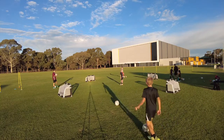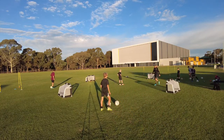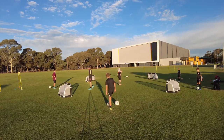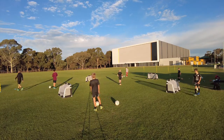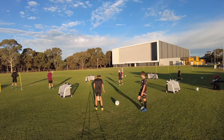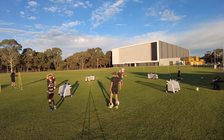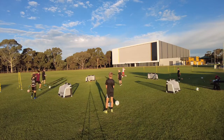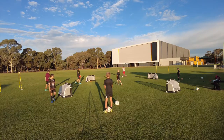So, this is how this is going to work. It's very, very simple. The player that is having a break, I will get you to have 4 coloured cones. What colour cones do you reckon they will be? White, pink. If I was to hold up a white cone, what goal do you think you're going to put the ball in? If I was to hold up an orange cone, what goal do you think you're going to put it in?